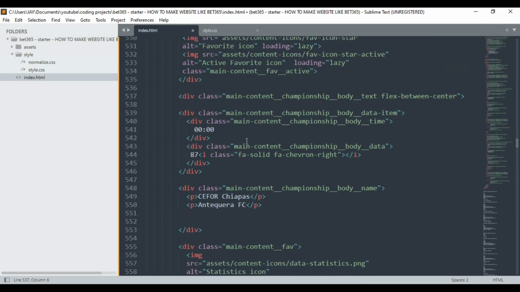I'm going to go inside the body time, and we are going to change this one to 45. We are going to set the body data to 42. Then also I'm going to change this content.